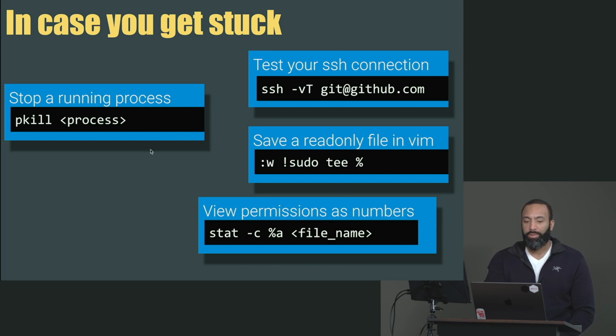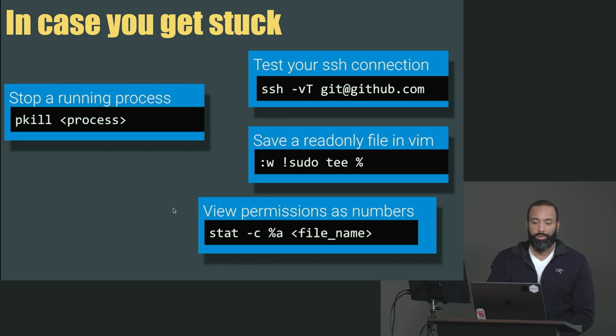And then I threw in pkill. We haven't really run into this issue yet, but if you have a process that just won't die, pkill that process, so pkill node will kill node for you. Sometimes you can't Control-C out of things, so you just have to open another shell and kill all the other processes. I would actually probably use this more in my day-to-day engineering when I see something I created eating up a lot of memory, and it's just running and running and running, and I can't kill it because I don't know where it came from. I just kill the entire process.